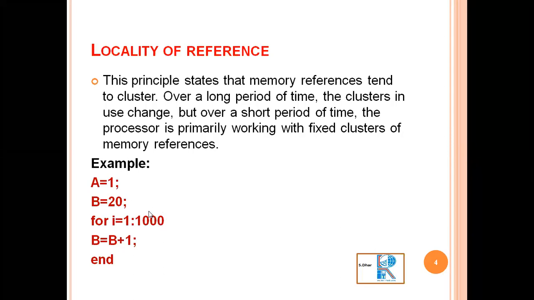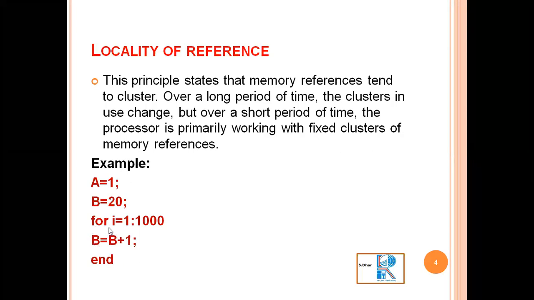So what is the meaning of that? If this is the total program, this part of the program, starting from this line to this line, for to end, will cluster, or the processor will cluster only on this block. So it is written that memory references tend to cluster. Cluster means it will execute the same block of code again and again.